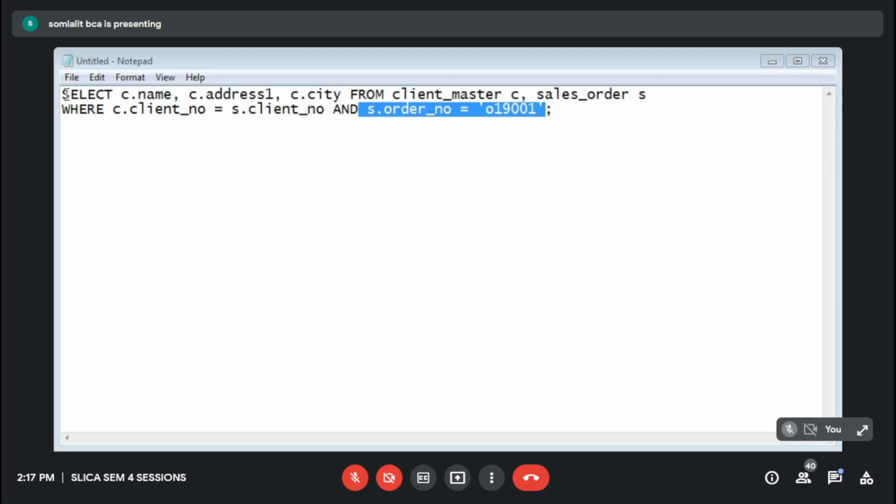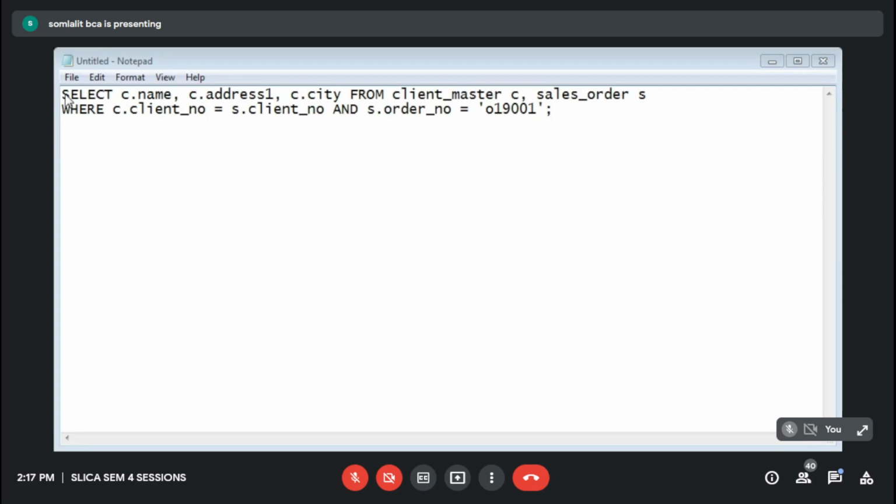Now the same thing we can do using the subquery also. How to do it using subquery? Which table will be in my inner query and which will be in my outer query? Client master.